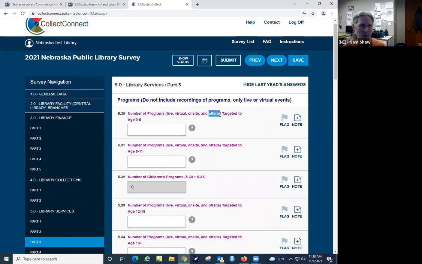And then off-site programs. These would be like a program that would take place maybe at a farmer's market or at a nursing home or daycare center, something like that would be an off-site program. So we want to know the total. The first question is the total number of programs that the library offered in any of these categories.